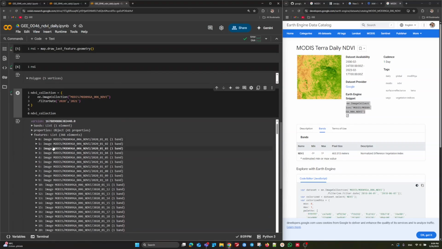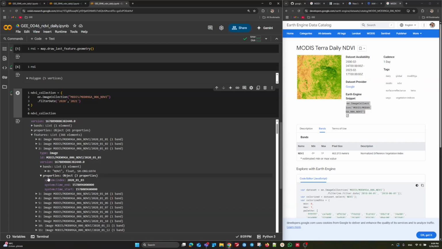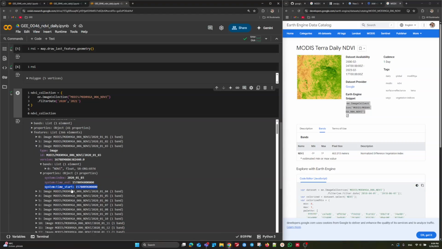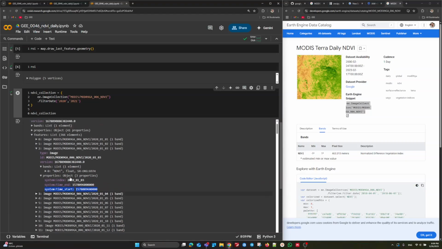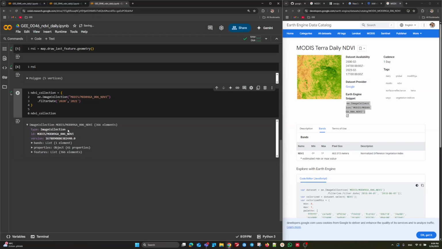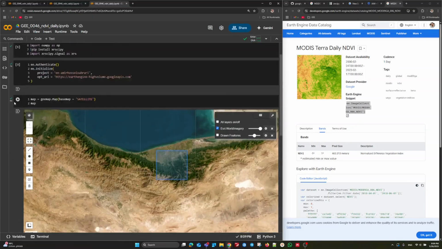Here you can see each feature separately. We have one band including the NDVI and some properties such as the system time start explaining the data acquisition for each image. This is the image collection structure. And now in the next step, I'm gonna convert this image collection into the Xarray structure.